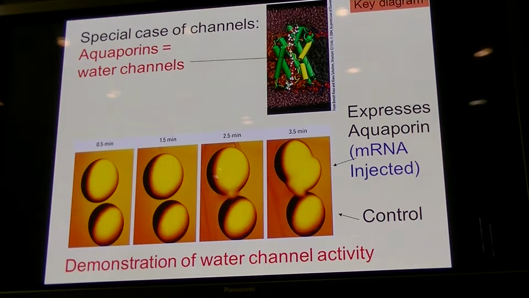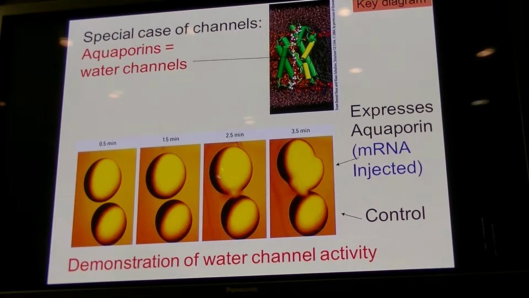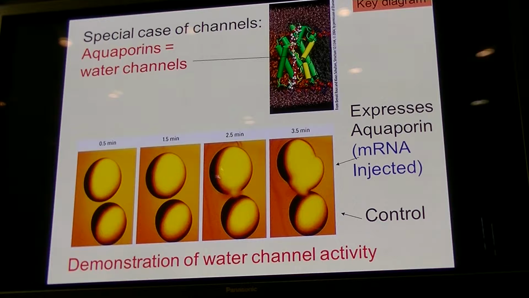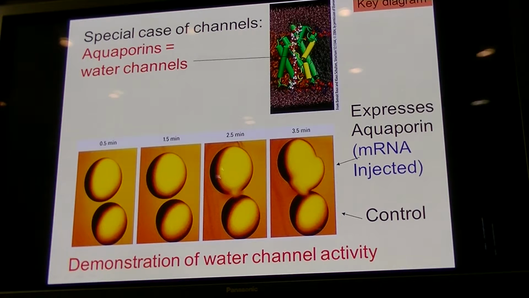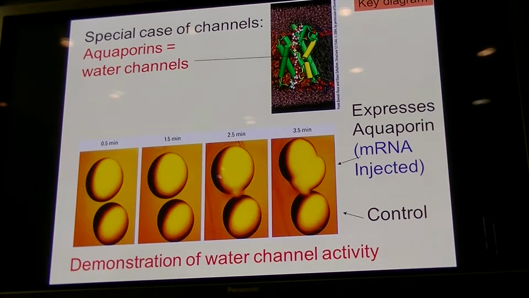A special case of channels are channels that allow the rapid movement of water. I've told you osmosis, diffusion through a membrane without using a protein, if we think about the individual water molecules, is something that's not likely. But there's a lot of water, so the net rate of osmosis is always appreciable. But there are cases where fast water flux is desired. And in that case, there are special channels that we call aquaporins. These have been discovered maybe 15, 20 years ago. Fairly recent discovery, at least for me, for my lifetime.